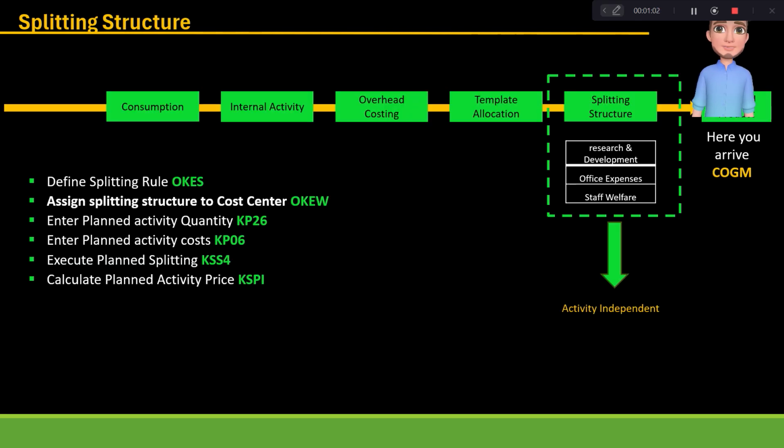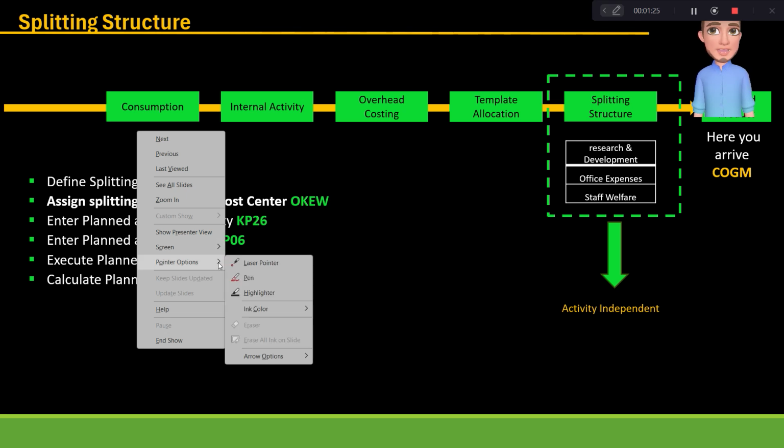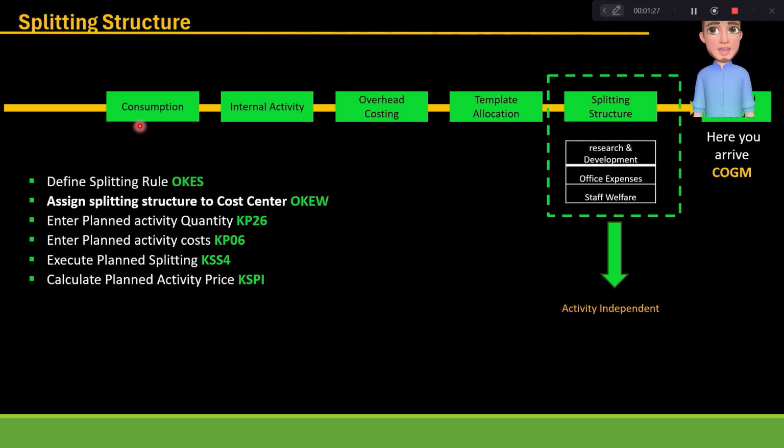Now we have seen various costs get assigned to a production order. Let's say the raw materials which you are consuming for this particular production order. Let's say you need a raw material, 2 units per one finished good, and you are producing 100 units, so you will consume 200 units of raw material. So that comes here. That is consumption. Then we have seen how to do the plan for internal activity.